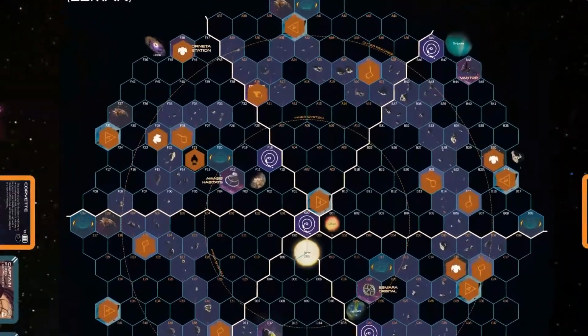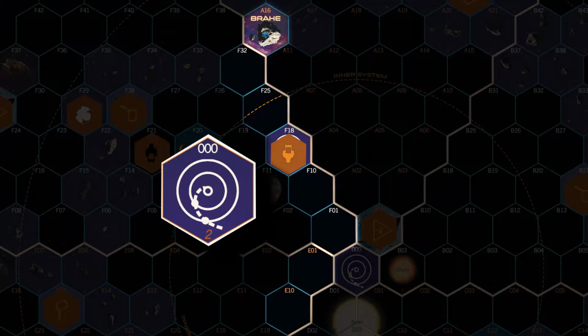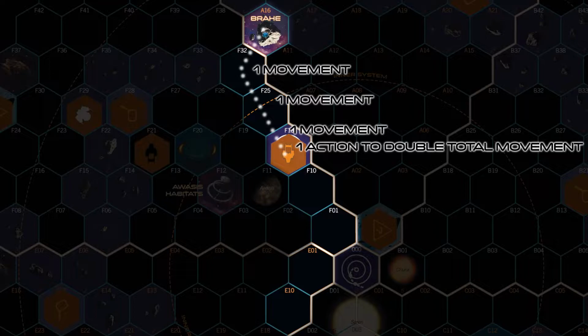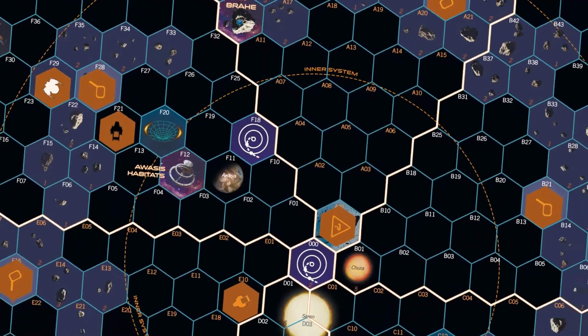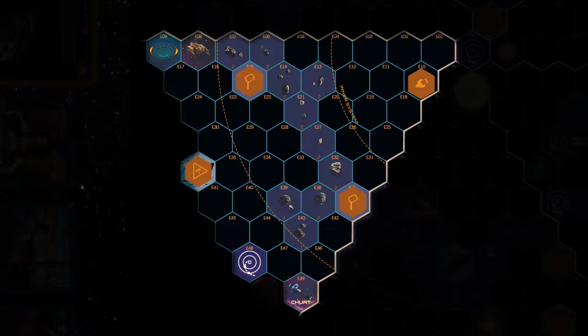It's the orange player's turn. They use an action to gain 4 movement points, and then they move 3 spaces. This hex grants a gravity boost, which doubles total movement for their turn. First, it takes 3 movement points to stop at the gravity boost space. Then the total movement is doubled from 4 to 8. Since the ship stopped, 1 movement point is needed to restart movement, and now 4 movement is left to use. For their final action, they use Captain Arnell's special ability to generate 1 morale. There are no pirates here in this sector, so the turn passes on.